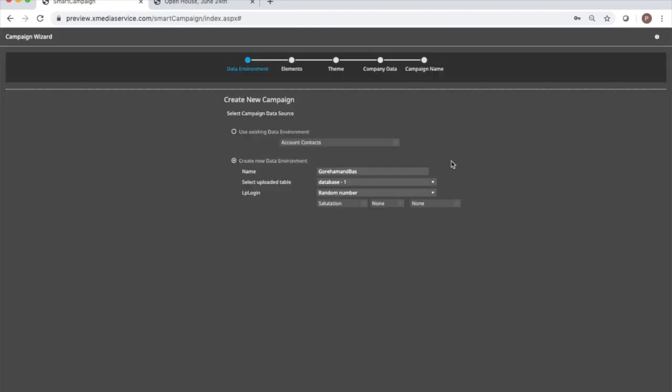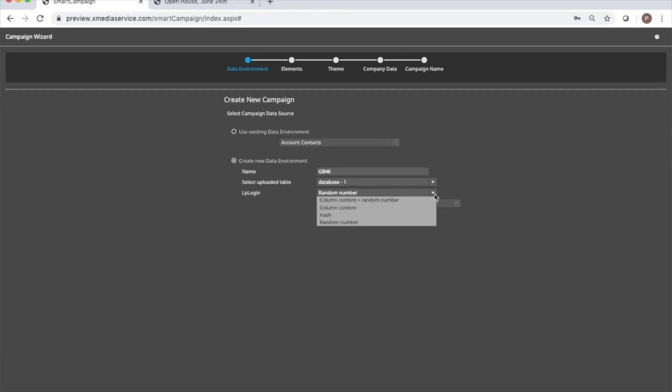Now, the first thing we do when we create a new data environment is we need to set up the, well, first we'll give it a name. Let's call it GB and today's date. We'll say it's 4/6. The LP login represents how we're going to create the personalized URL.